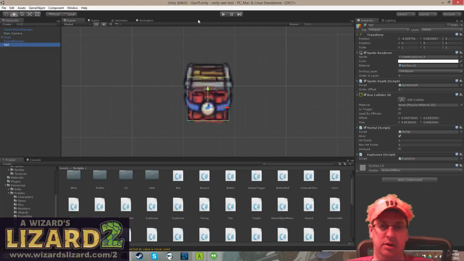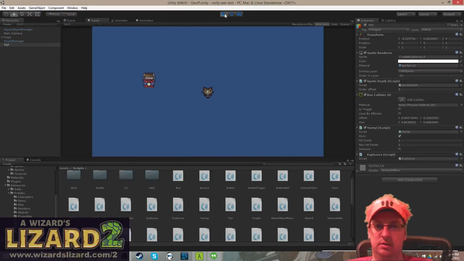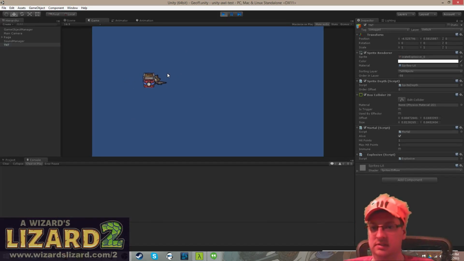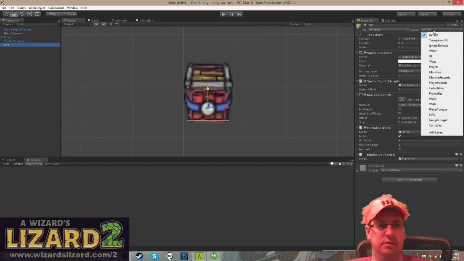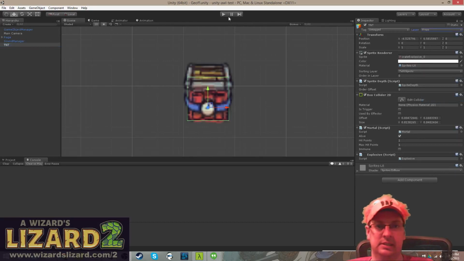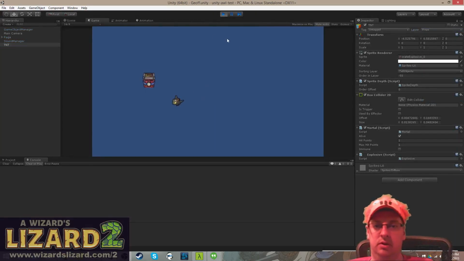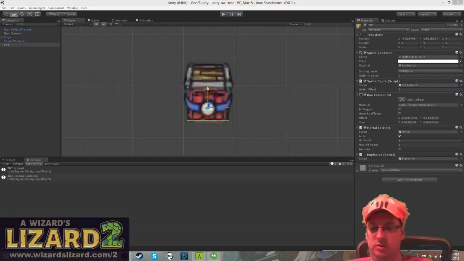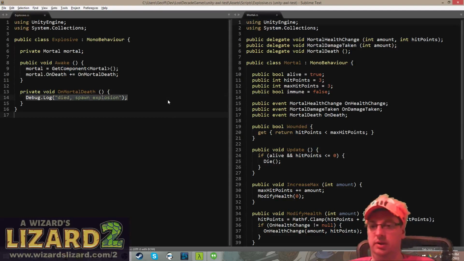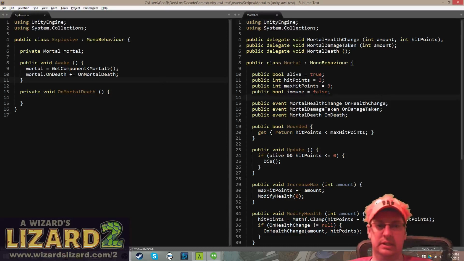So we've got explosive there, so when we do kill this TNT barrel, which doesn't... So, no, nothing? Oh, I think it's on the wrong layer. The TNT is still on the default layer, so we need to make it a prop. Because Raga's headbutt attack. There we go. TNT is dead, died, spawn explosion. So the first step is usually just making sure that the hooks are working correctly, which they are. And here's where we will spawn explosion.